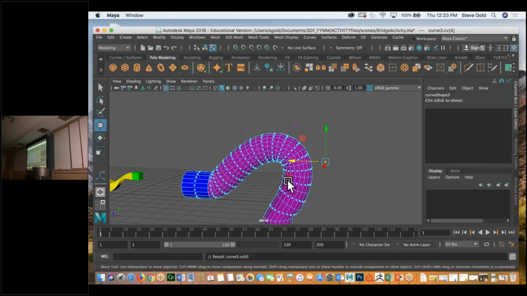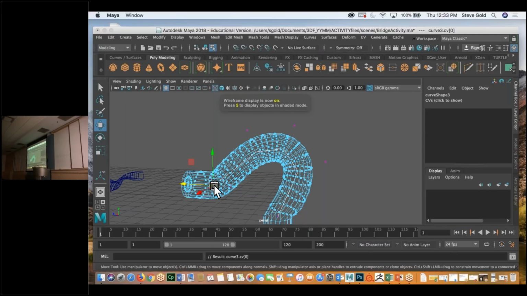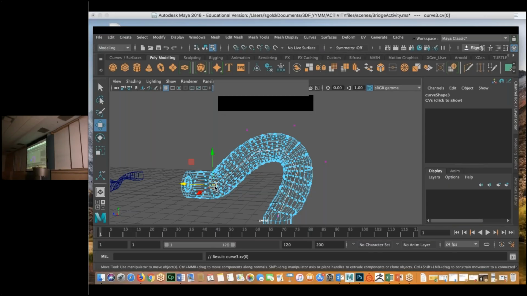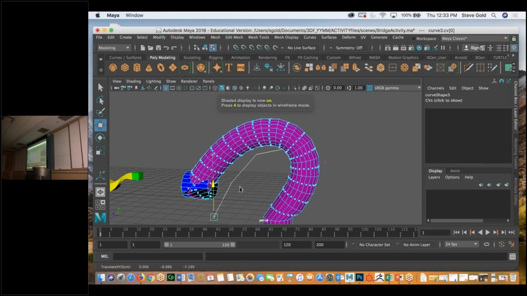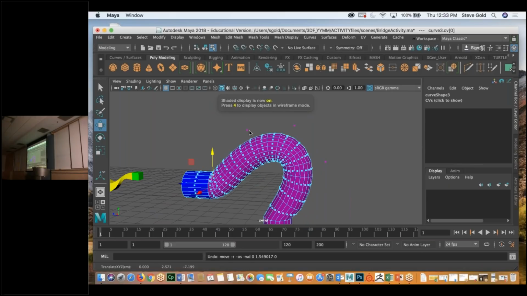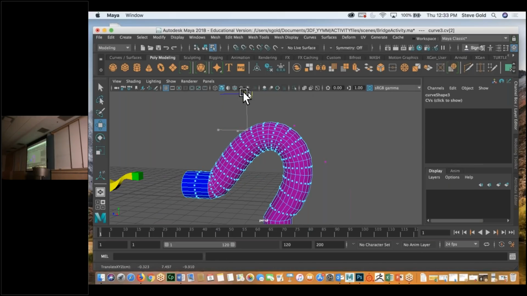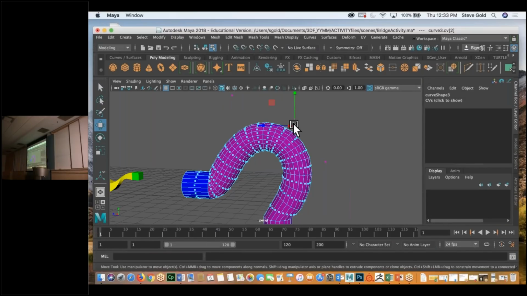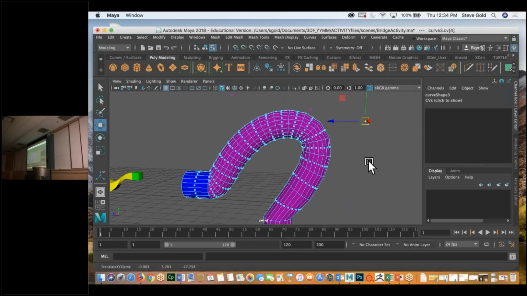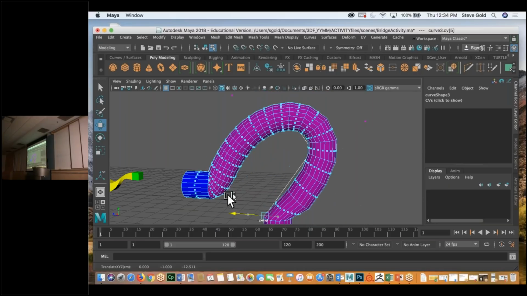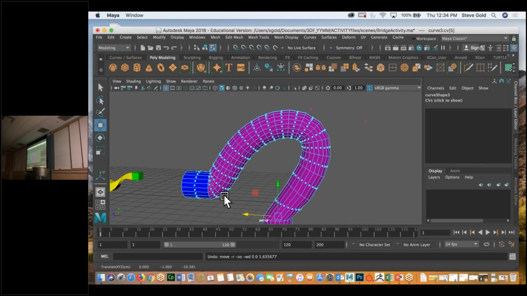But something that you will notice pretty easily is if you're moving the CVs at the end or the beginning of your geometry, you'll see that the result is pretty bad. So you really don't want to move those guys. But if you move the ones that are more towards the middle, you can get a better result in terms of the appearance of the shape change than if you move the ones at the ends. It has a tendency to give you not such a great result.